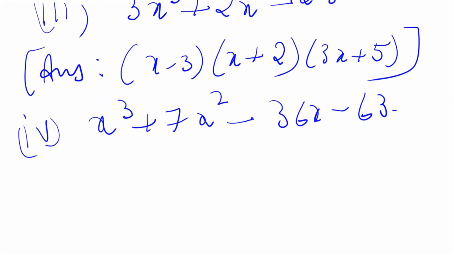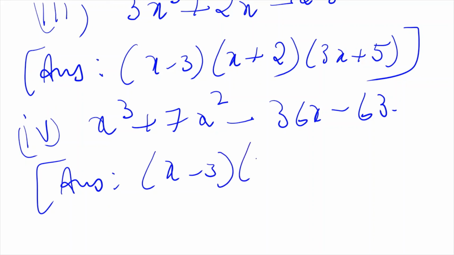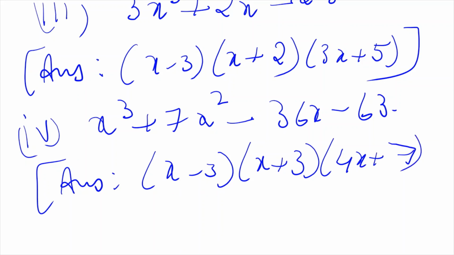So these are all very important types of questions. Do them by trial and error. First find one factor by substituting plus 1, minus 1, plus 2, minus 2. You can do it orally, and whichever one becomes 0, you use that. Suppose you tried plus 1 in the rough column and it does not become 0, then try minus 1, it does not become 0, then try plus 2. If it becomes 0, then write here, consider f of 2. Or you can keep doing it in the main paper also. The answer for this is x minus 3, x plus 3 and 4x plus 7.